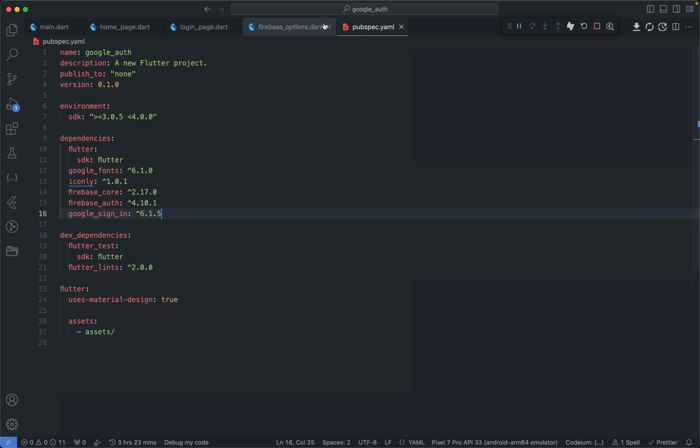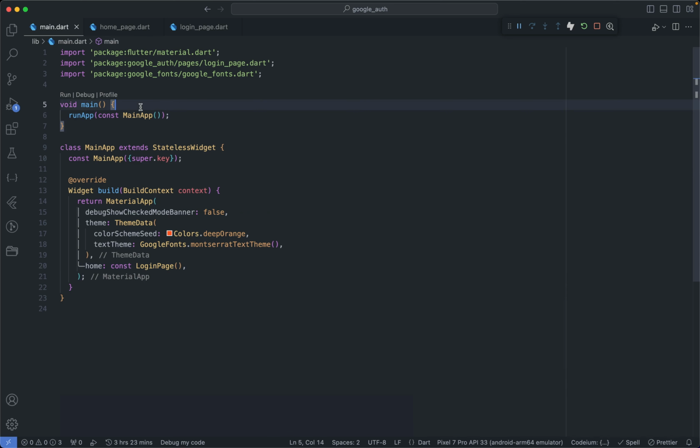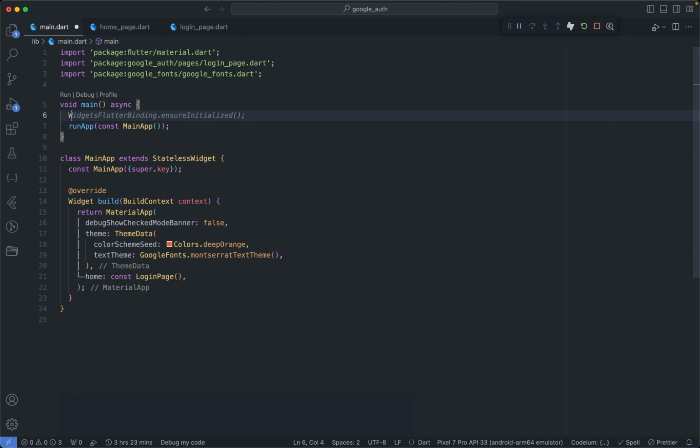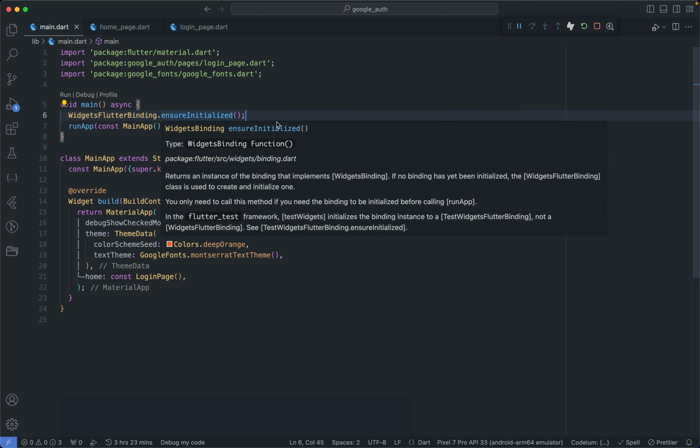Right, so we can see that the error disappears. In our main.dart file, we need to change this main function to an asynchronous function, and then we need to write something called WidgetsFlutterBinding.ensureInitialized. So we need this line here first before we can do anything related to Firebase, right? And now after this, we need to initialize Firebase. So this is a process you have to go through. You're always going to do this for any Firebase related project.